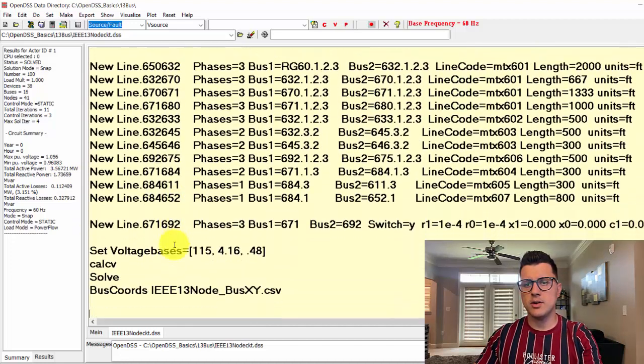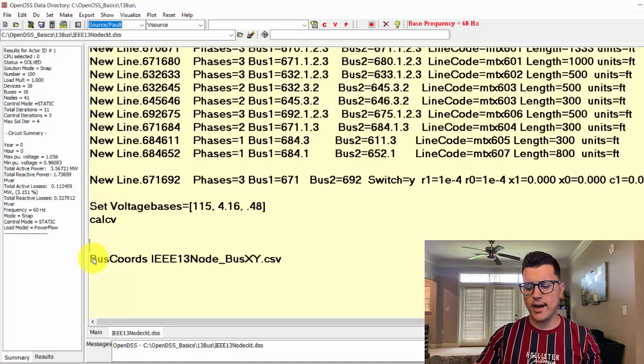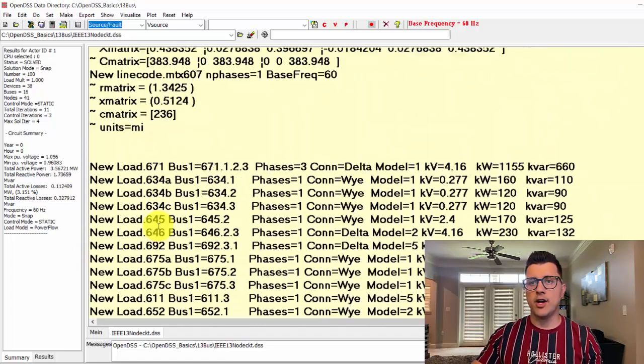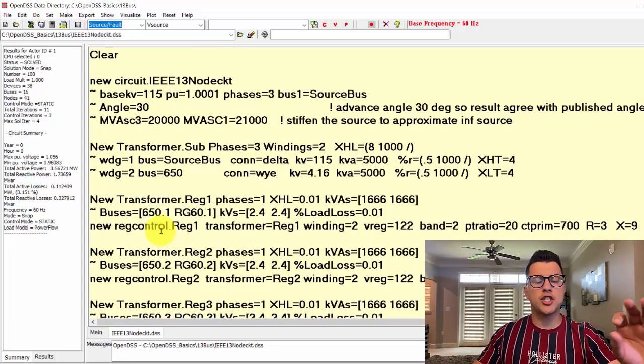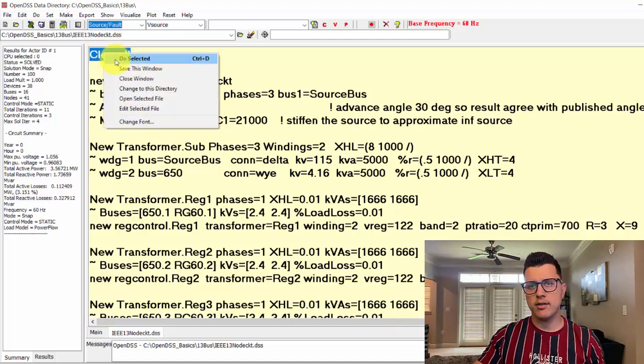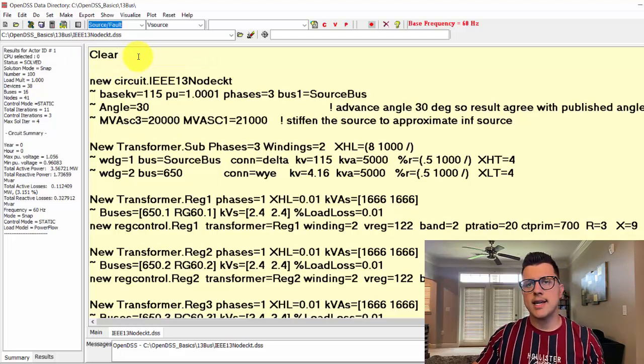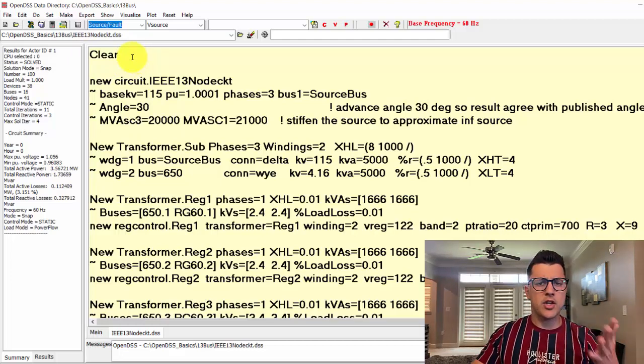All right, so one guy that I'm gonna give a space here is the solve command. I guess I'm not gonna use them right now. Awesome. Okay, so guys, what I'm gonna show you is how we can run your script. The first thing that you always should have is clear or clear all. This is the command we have in OpenDSS. Let's leave the way it was.